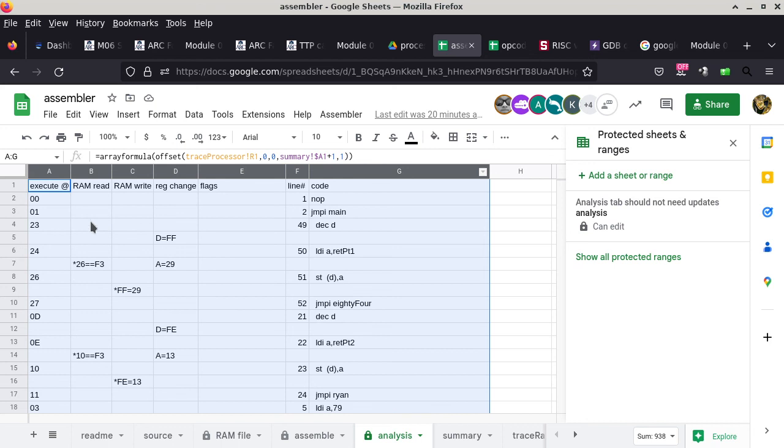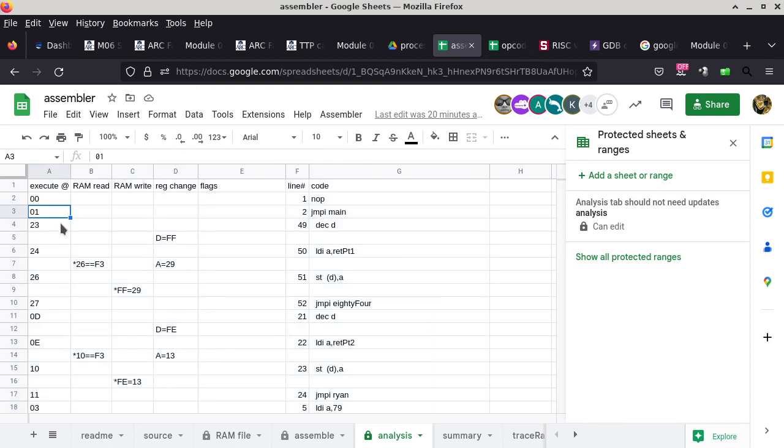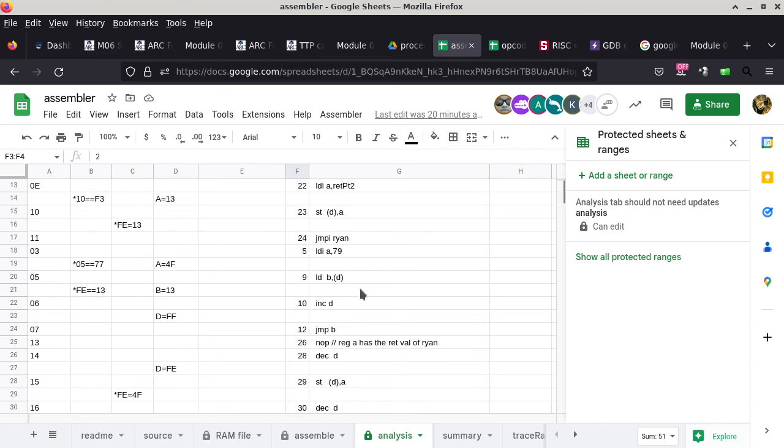And I would focus on something like, hey, how did we go from PC equal to 1, go to PC equals to 2, 3, or if you prefer, you can also say, how do we go from line 2 to line 49? Well, that's a regular jump instruction, no big deal. And then you want to identify the return, because this is the return here.